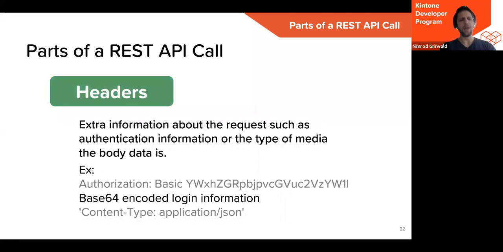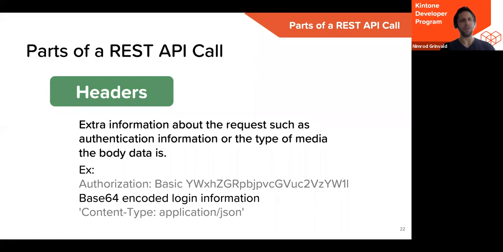And then headers. Headers is additional information you're passing along with your request to make sure that it's contextualized appropriately. An example might be that you've got the appropriate permissions to be communicating with this server at the endpoint that you were visiting. Anybody can visit an endpoint, even people who are not authorized. That endpoint might be made available publicly through expected or nefarious means. And the servers at that endpoint want to know, okay, do you have the authority to communicate with us here? So that's one example of a header.